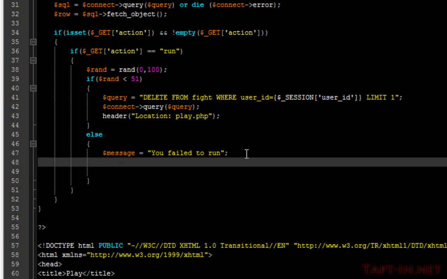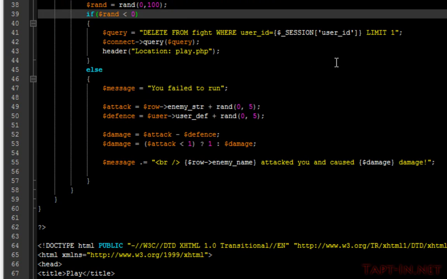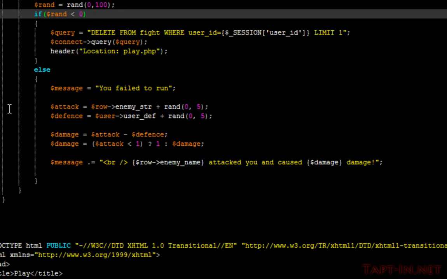Okay, so what we're going to do is make the enemy attack if you fail to run away. So we need to think of some sort of calculation to give the enemy's strength a bit of variance rather than its basic strength that's stuck in a database. Our calculation is: the attack is the enemy's strength plus a random number between 0 and 5, and our defense is the player's defense plus a random value between 0 and 5.